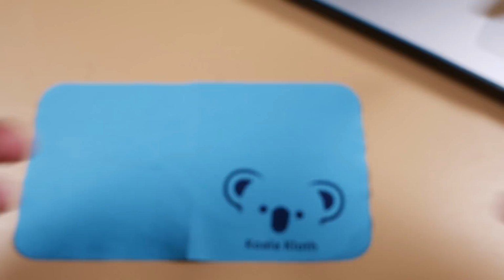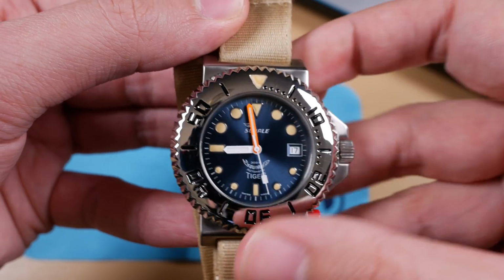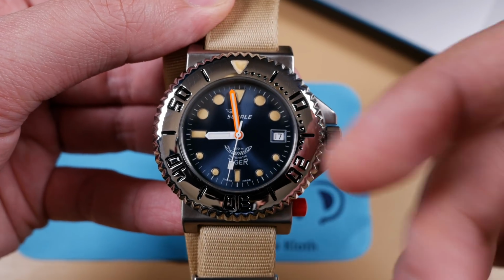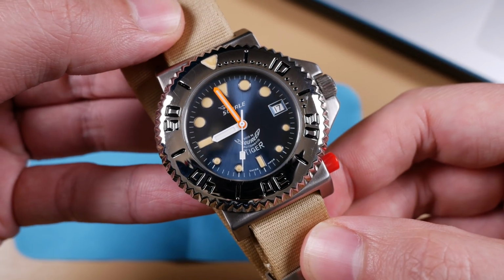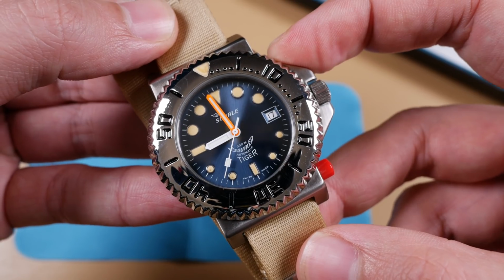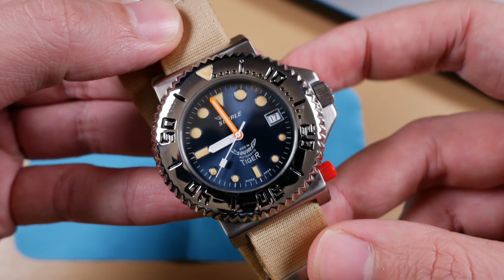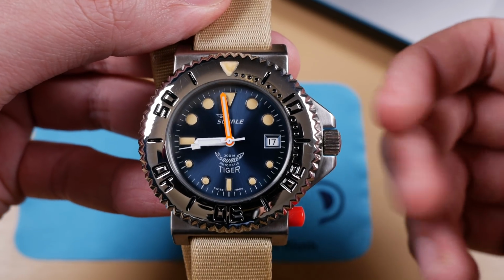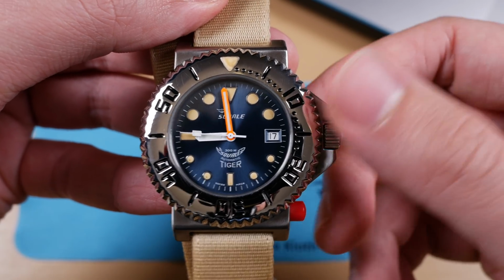While I'm slightly miffed that the handset and its lume doesn't match the rest of the watch's aesthetic, the hands clearly being borrowed from a modern 1521, I couldn't be any happier with this purchase. Squale Tigers can be found on the secondhand market for $700 tops, and that's with a rubber strap or Milanese bracelet if you're lucky, like the one I mentioned just earlier. Now, this particular Squale Tiger I picked up for just under $500, and I've seen them float around that price point as well. I honestly couldn't recommend this model more.